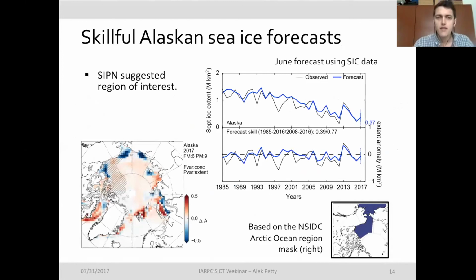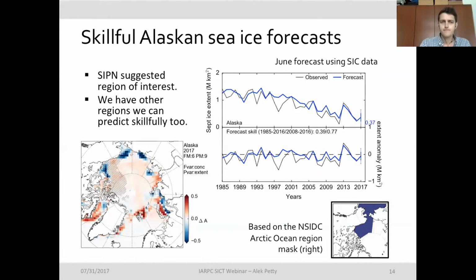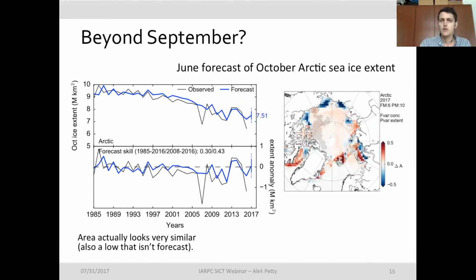And just very briefly, one of the other areas that was identified by the sea ice outlook as important is this Alaskan sea ice extent, which Rick talked about very briefly. Our model can also be used to produce accurate regional forecasts, and so we submitted these to the sea ice outlook too. Again, our forecast is coming in maybe a bit higher than it was last year. And we can do this for extent or area too. We're definitely trying to think about what metrics might be more useful to stakeholders in the region. People have talked a lot about ice freeze up and ice advance, so we're trying to get some time series of that to forecast too. I'm not sure if we're going to be able to do that this year or not, but we're definitely trying. And we definitely want to try and engage more with the community and think about what we want to be predicting. And then also looking to go beyond September, so we can try and forecast October or whatever.